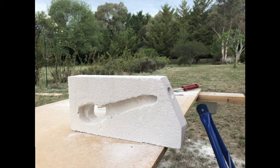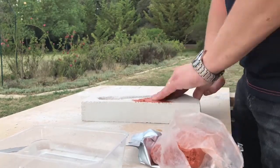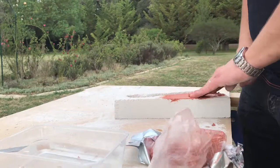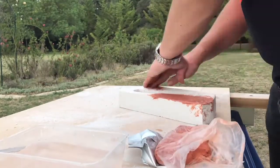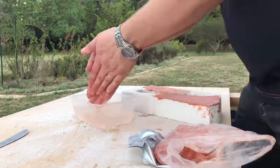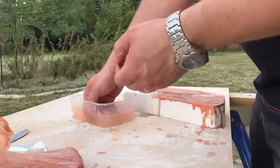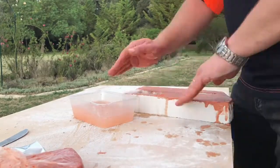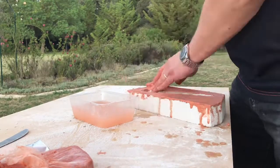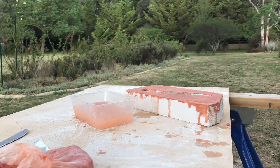I've decided as well to drill through to the other side, just to get some soil into the burrow. Next up, I'm going to be putting some clay over the surface that's going to be against the glass. Now, this is solely for appearance — no other purpose. But the reason I'm using clay is because I can't easily get clay-based paints where I am, and the reason I use clay instead of normal paint is because I know it's got nothing else in it, so no anti-mold or fast-drying agents, which can sometimes affect spiders.